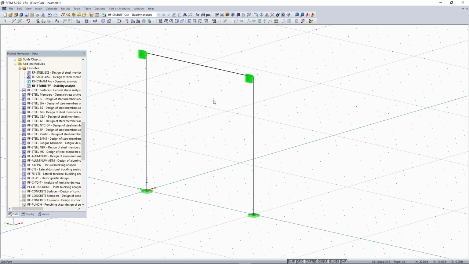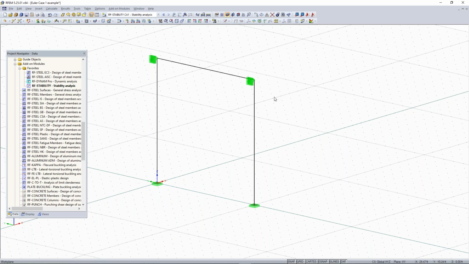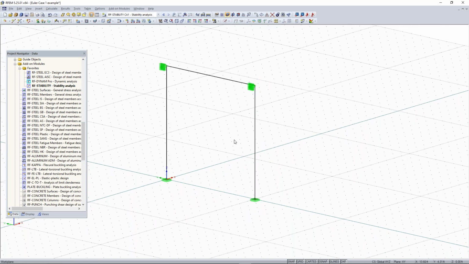And then also with AutoCAD, things like surfaces are possible, but they have to be defined in AutoCAD as 3D faces to be imported over. If they're defined as 3D faces, they can be directly imported into RFEM, but if they're not, then only the boundary lines of the surface will be imported over, which isn't too much of an issue. You can use some tools in RFEM to create those surfaces from the boundary lines, but most importantly, when it comes to members, you want to make sure you have center lines, and then within the layers, you can have the cross-section data and material data imported over as well.